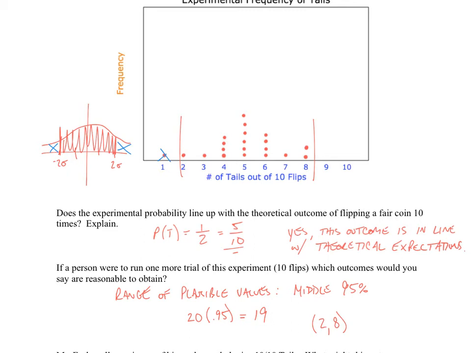That I've just established. So from now on, based on this population, which granted it's a pretty small population, if somebody goes out there and only gets 1 tails, I'm going to be suspicious of that, and I'm probably not going to include that data in my overall study later on. Same thing if they get 9 tails or 10 tails. These are values that I'm not going to consider being a part of my range of plausible values.